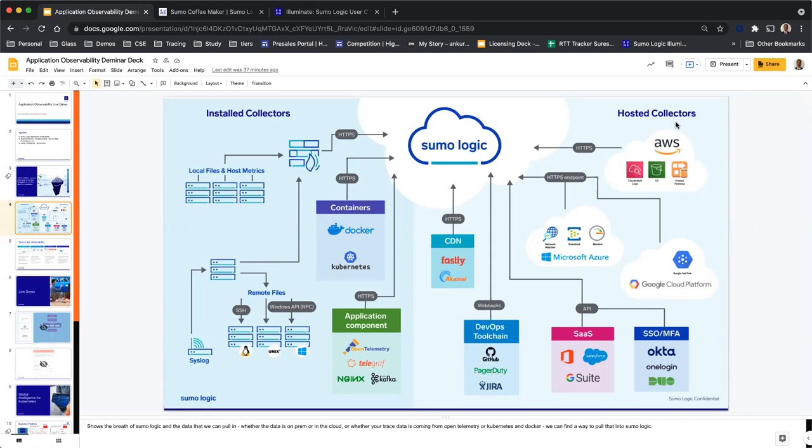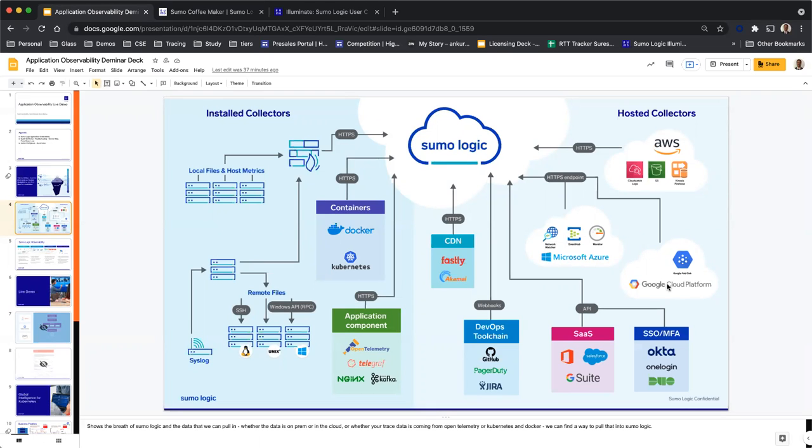We also use hosted collectors as a mechanism to collect data from cloud environments like AWS, Azure, GCP, etc. We are born out of AWS. We have very deep integrations with AWS. For example, if your data is in an S3 bucket, then all that we need is read-only permissions to look into the S3 bucket. We keep looking at your S3 bucket. The moment we see the data, we collect it and then we ingest it into Sumo. Similarly, we can collect data from your CloudWatch logs as well as your CloudWatch metrics, etc. Similarly, we can collect data from Azure and GCP as well, which assures you that the platform supports multi-cloud deployments for the future.